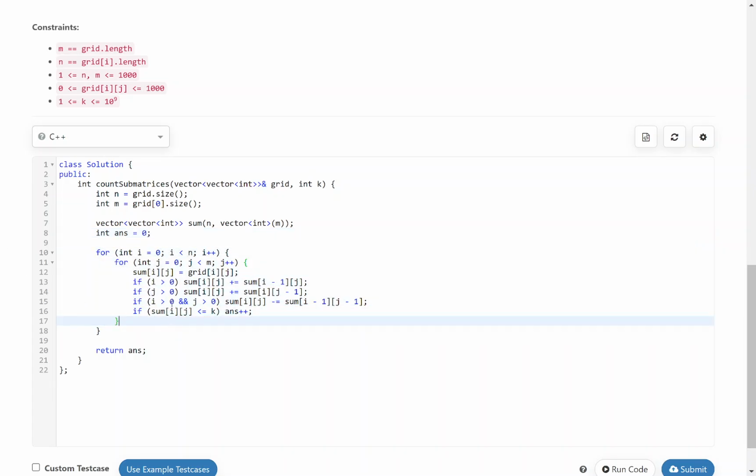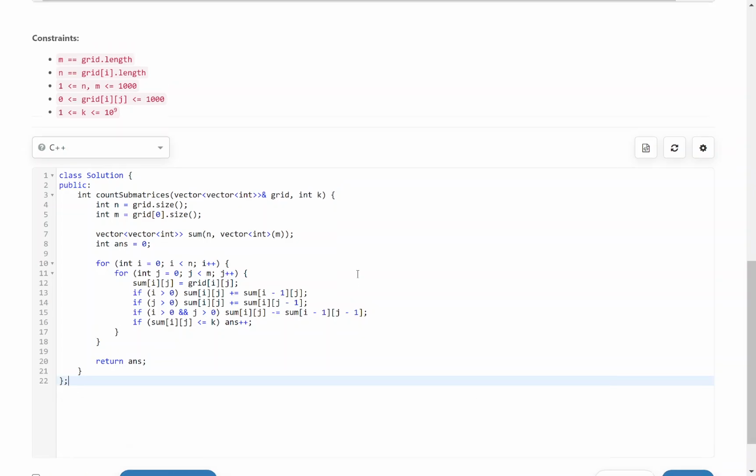So it will overall take big O of n square, n into m time complexity, and this is the only space we have declared for us. So time and space, both of these things are big O of n into m, right? Both of these are n into m, and that's it. So I hope that this problem is also clear.